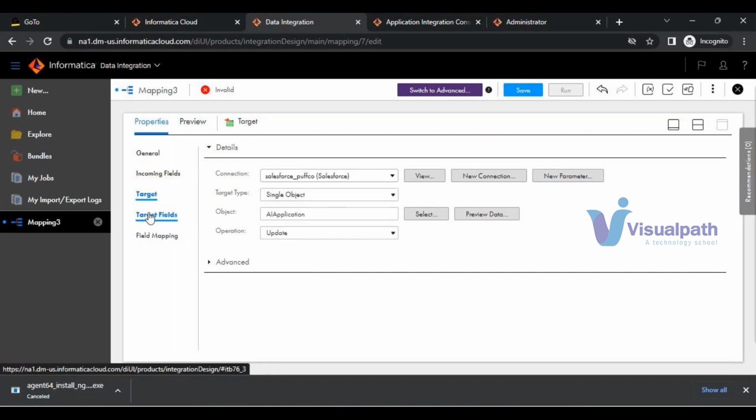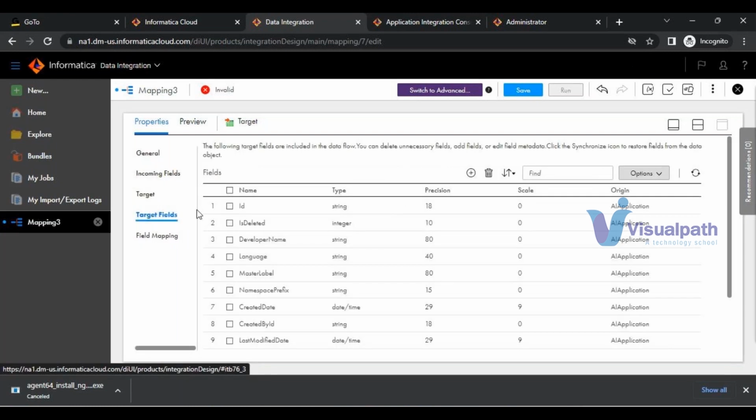If you see Salesforce, there is one field called ID. This is called external ID, and this ID field is available in every table. This ID field is 15 to 18 characters long, and it is unique for each record for every table. When I'm updating, if I map the ID field, it will update the record. If I'm not mapping the ID field, it will insert the record. That is for Salesforce.